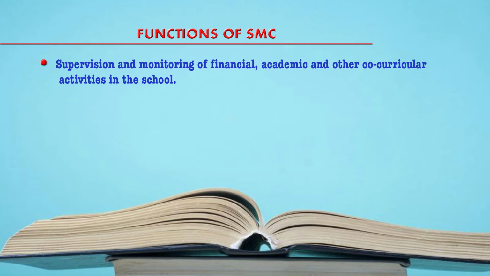And further, the function of SMC is supervision and monitoring of financial, academic and other co-curricular activities in the school. Try to understand, the financial management in the school will be taken care of by the SMC members. Then further, academic monitoring, that is the monitoring of day-to-day teaching learning process, day-to-day scholastic activities, and progress of the learners, is another important function of SMC, as is supervising co-curricular activities. The school will conduct the co-curricular activities for the all-round development of the child, and the SMC members will just supervise and monitor whether things are happening in a proper way or not, and if there is any hurdle in between, the SMC members will try to solve those hurdles.